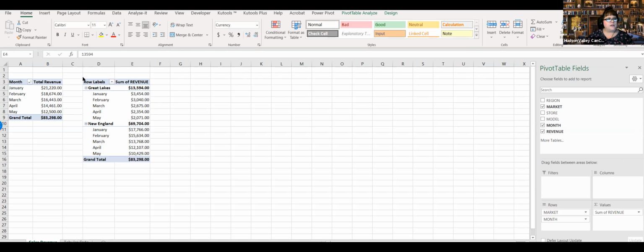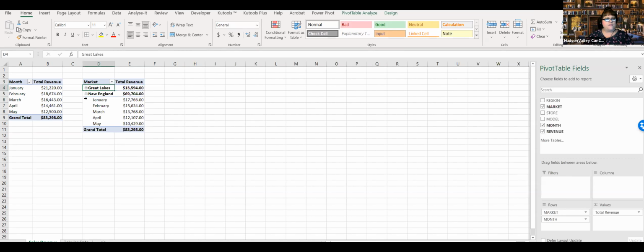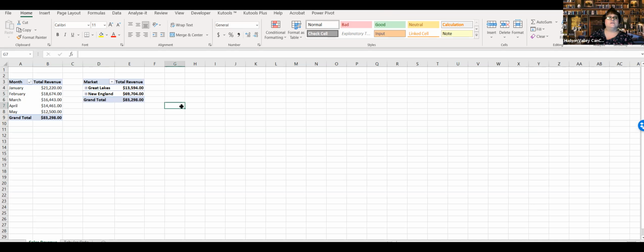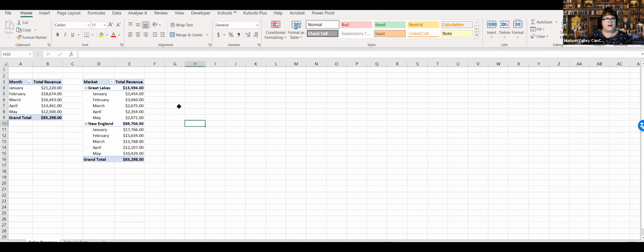So what I'm going to do is change my row labels to market. And I'm going to change the sum of revenue to total revenue. To me, the other one was okay, but it was just the aggregates, right? It wasn't that informative. Now, here's what's kind of cool. If I click on the little plus signs next to the market, I can collapse it down if I don't want to see all of the granular month data, and I can expand it. So this makes it more flexible, right? I think this does better. Yeah. Now, do you notice any unusual trends here?